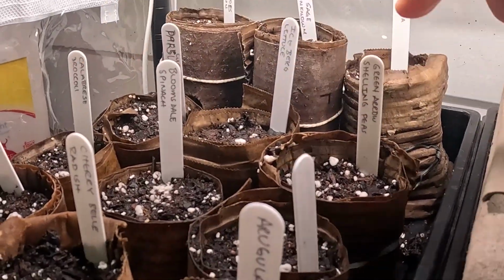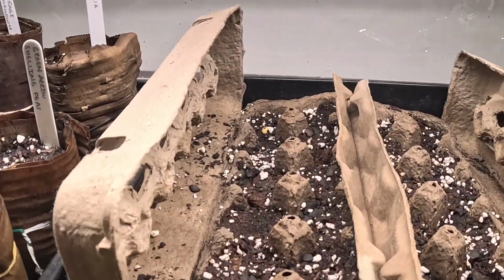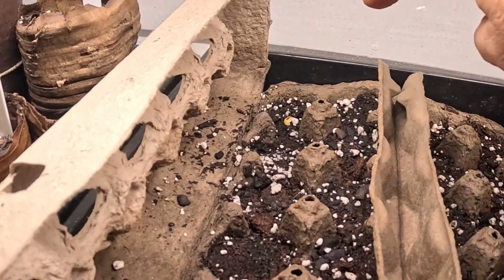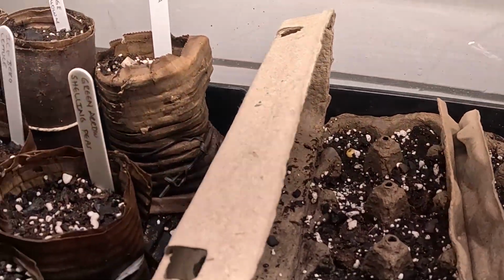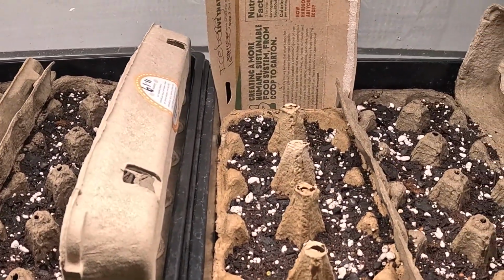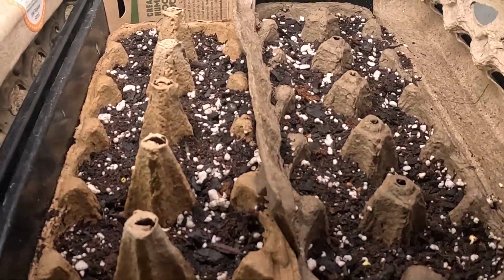Really, none in the cardboard pots yet, but it's hard to say if that's because they're in cardboard pots or not. I don't think so. But here, you can see there's a little shelling pea, green arrow shelling pea, starting. I don't see anybody else here in the egg cartons. And I really don't see anybody else in the egg cartons over here.